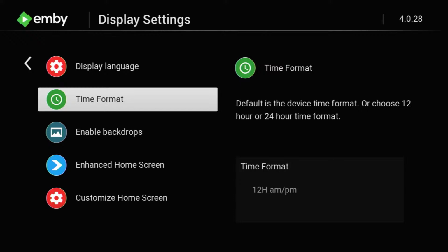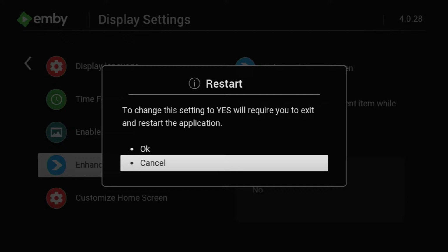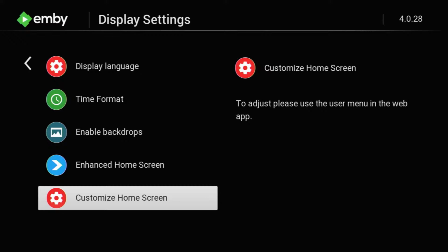I have enabled backdrops on. That's optional. Enhanced home screen, let me turn that. I don't want to exit the app. I'll do that later. You can customize your home screen here. I like how mine looks.